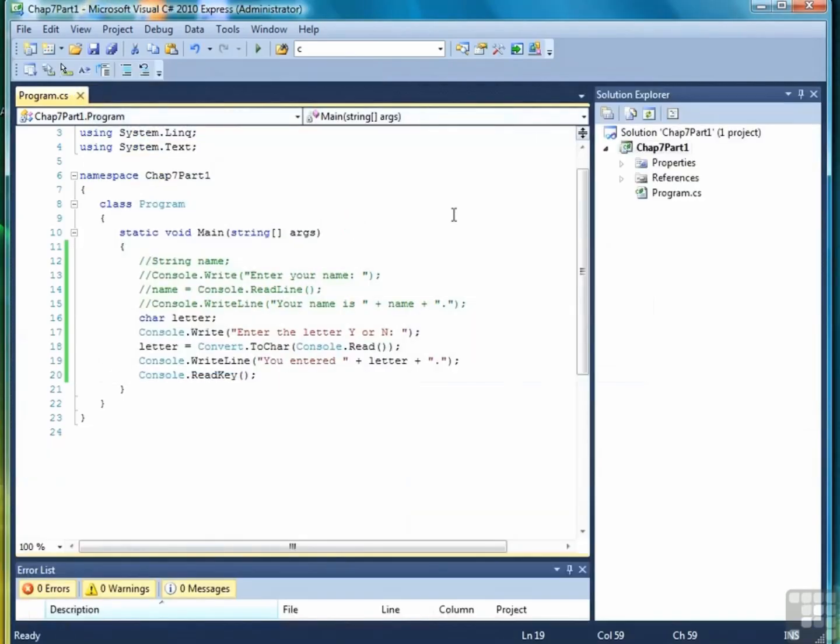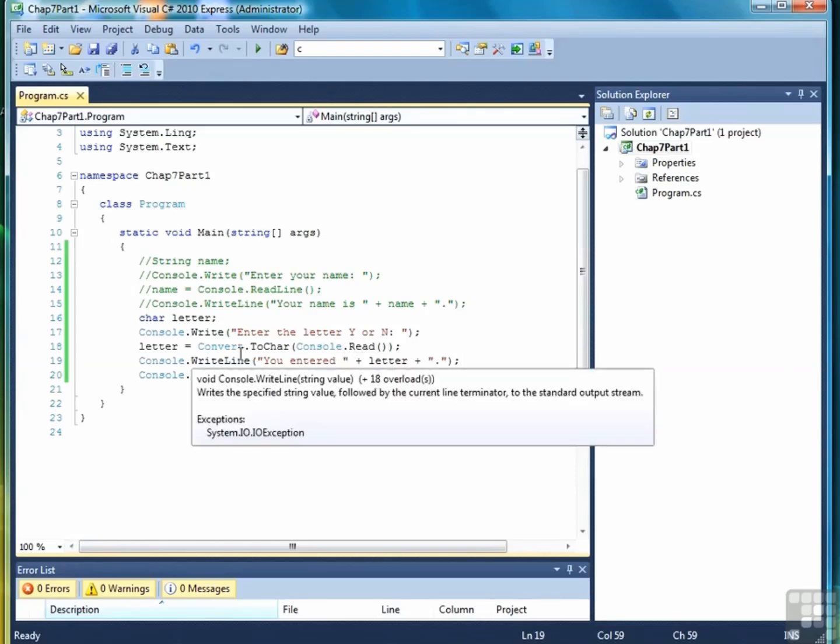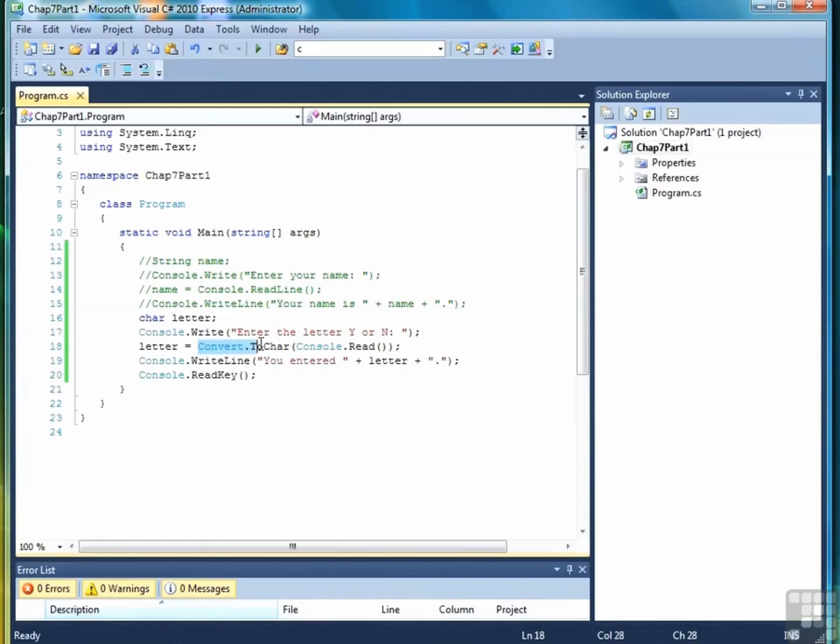What we've seen in this lesson are two ways to read data into our program. Using Console.ReadLine to read strings, that could be one word or a whole sentence, even more than that, but generally it's going to be limited to just a few words. We saw how to use Read to enter char data. We just had to make sure that after we used Console.Read that we converted it to char using Convert.ToChar. So that wraps up this lesson on entering strings and character data. Now let's move on to the next lesson where we're going to learn how to enter numbers.